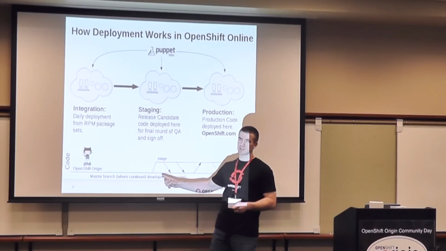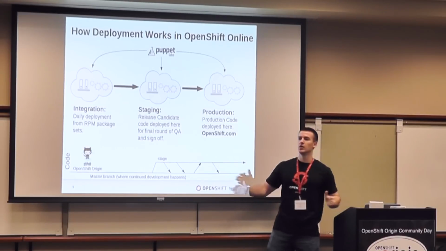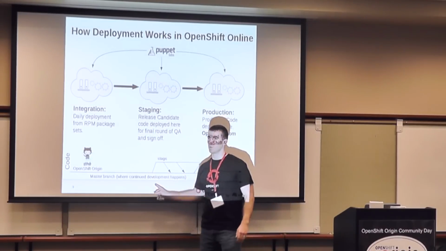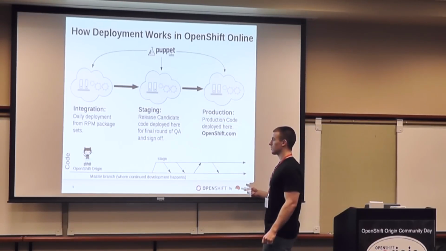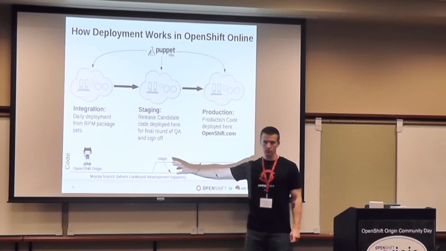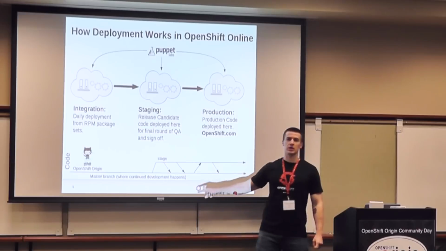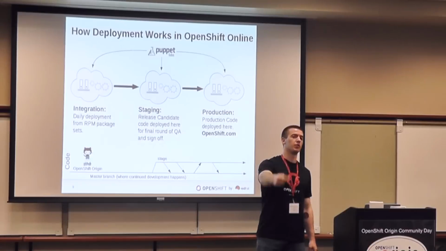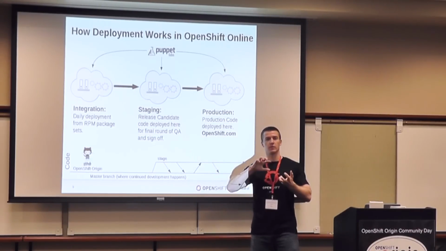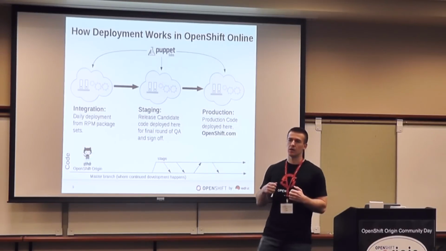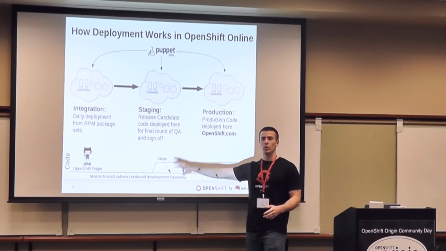However, at the point of stage, late in our sprint cycle, and I say late loosely because a three-week sprint cycle doesn't have a whole lot of variance, we branch. We branch to stage, and stage becomes what will become production. Production for online will branch, but again, Origin never stops. Upstream Origin keeps going, master keeps going, people keep contributing and pushing to master. Stage is stabilized, we fix bugs, and then our QA team will run through and sign off, and once we have release candidate code, we will deploy to stage.